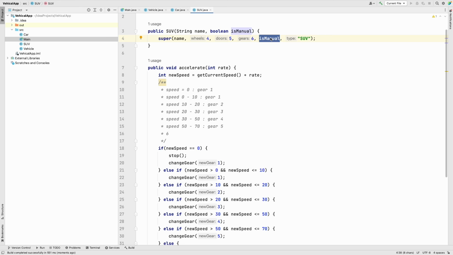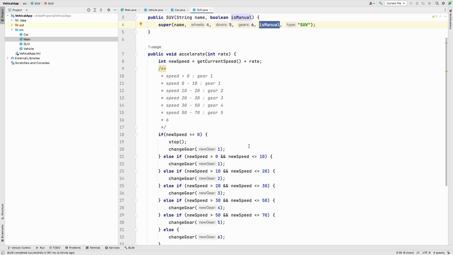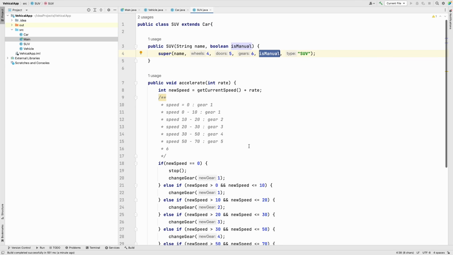So then what are the constraints that we have? Let's say if we set the speed to 60 and we don't change the gear manually, then it won't go to 60. It will stop at either 30 or 40 or whatever is the limit of that gear. So these are the conditions that we have to add. You can try it on your own, it will be a great practice. Else I'll try to upload another video in the near future to cover that portion as well.